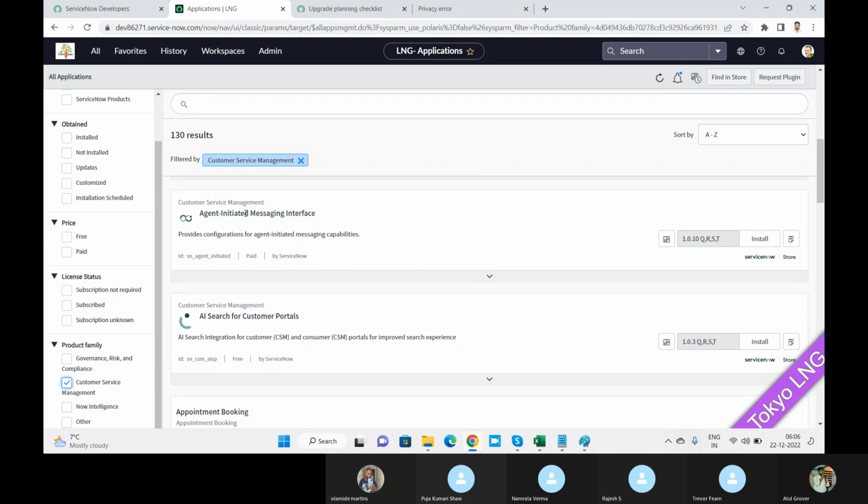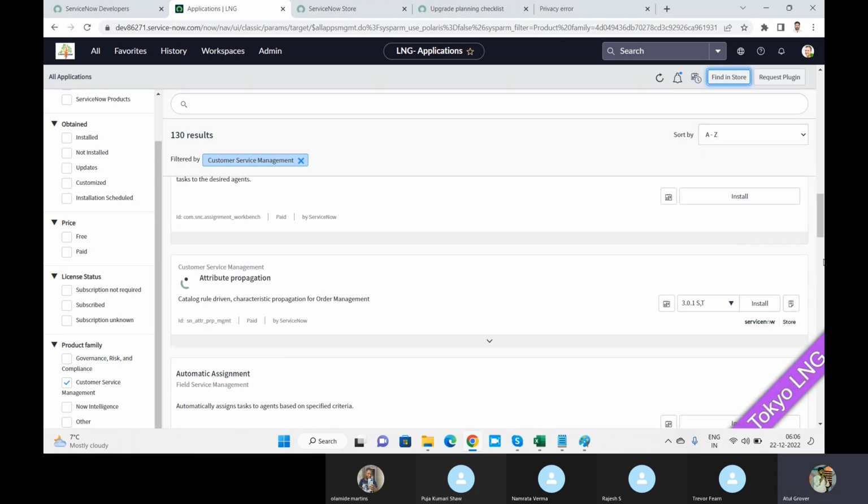Now see this thing. Little interesting. What is this? These are the plugins which are available in the ServiceNow store. Let me show you. It's a little slow to load, I'll come back there. These are the plugins which are available in the ServiceNow store. Why? Because maybe these have been built by ServiceNow or their supporting partners. I'll come to that one. Give me a minute here and let me scroll down.